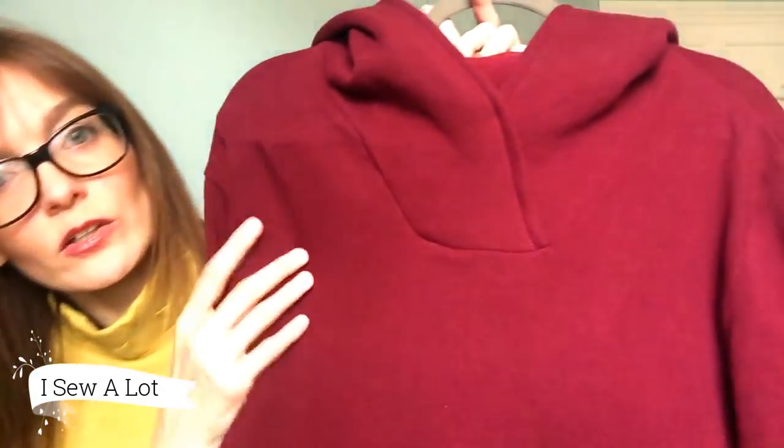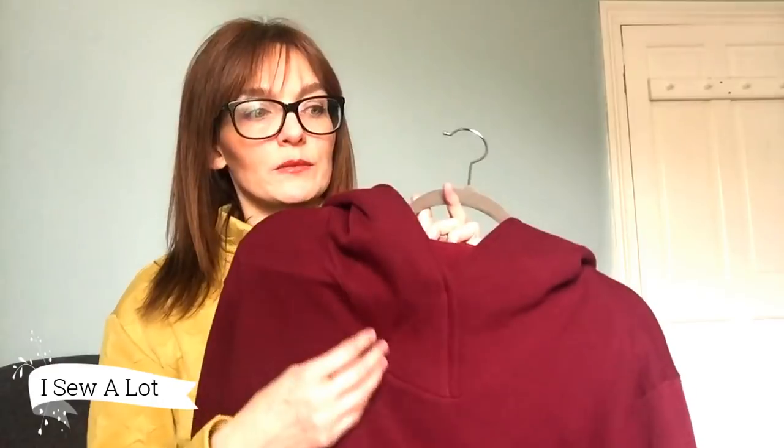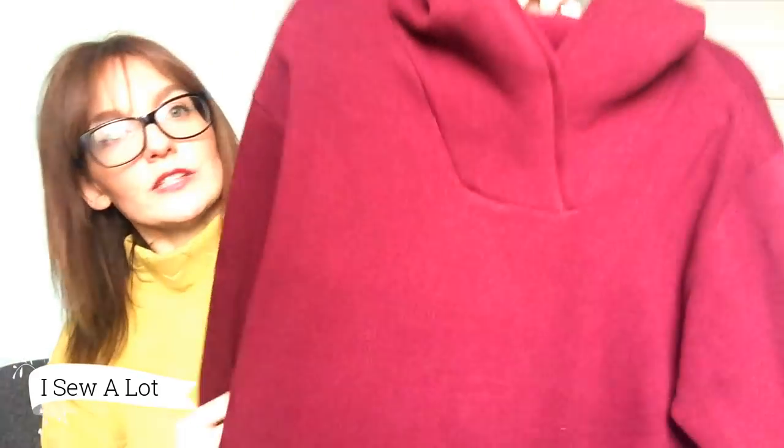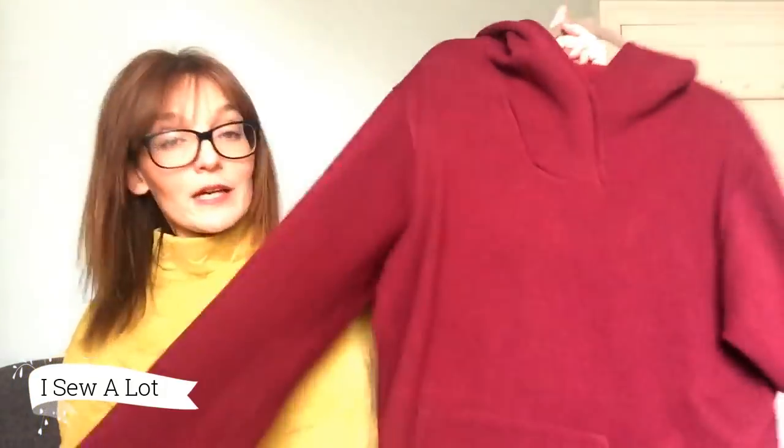But as I got this looking so nice and neat, I didn't want to ruin it. All the versions that I'd seen that were top stitched all sort of looked a bit lumpy and bumpy, so I didn't do that, and I think it's fine. I don't think there's any problem there, and it fits him. I'll put a picture of him wearing it here.